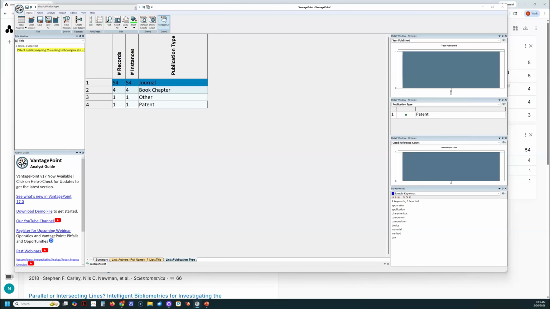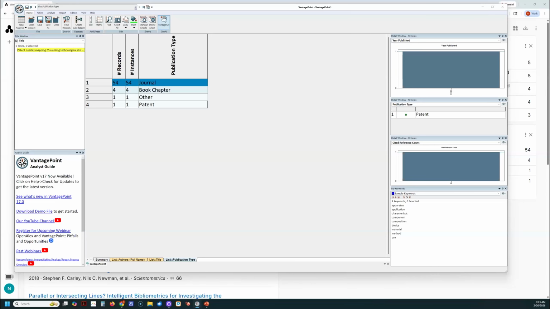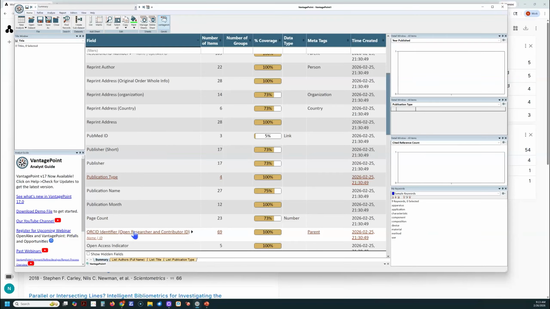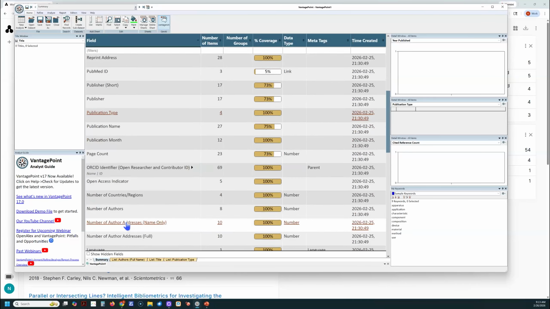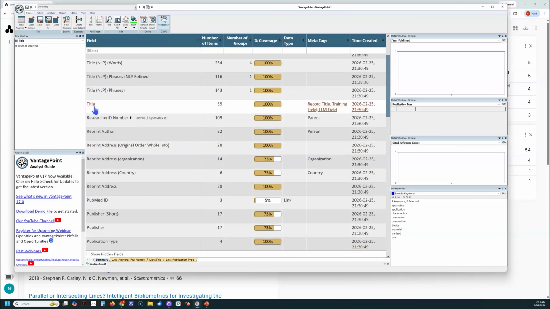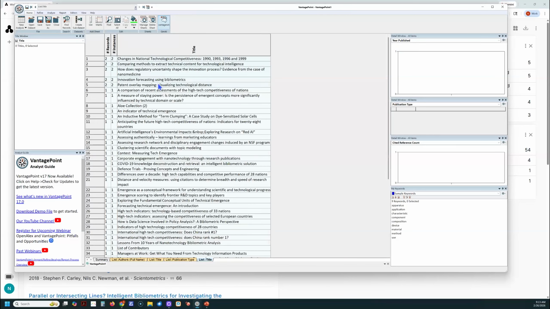Now, these things are not complete showstoppers. We can fix some of these things using the tools in VantagePoint. So, for instance, we can go into the titles themselves and just eliminate, creating a sub-dataset with no Allo Collection for one thing.